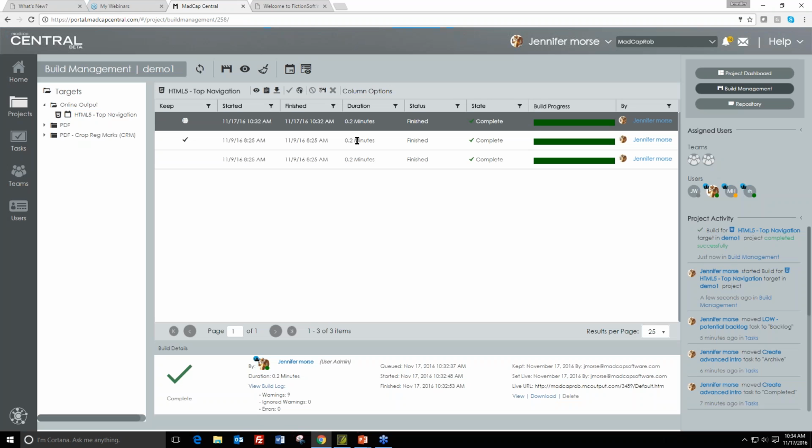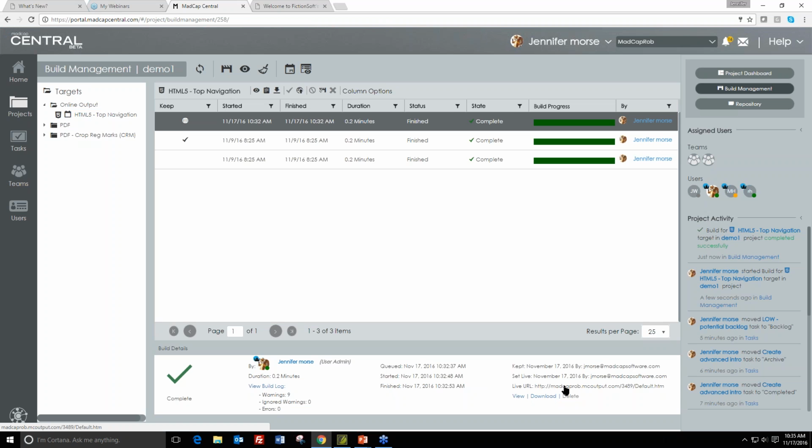So I'll go ahead and choose this build and set it to live. When we set a build to live, you'll see that we get this little icon change. It turns into a globe. We're also assigned a vanity URL. So we have some information down here about this particular build. Again, we can see when it started, when it finished, the view log, which we can click on and view if we need to. But here's that vanity URL I was talking about.